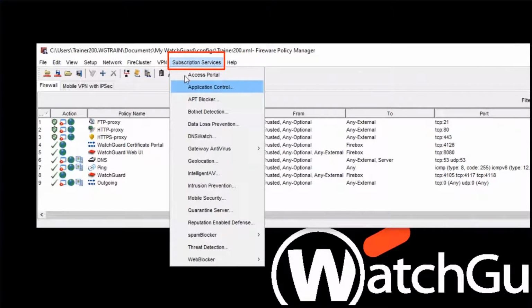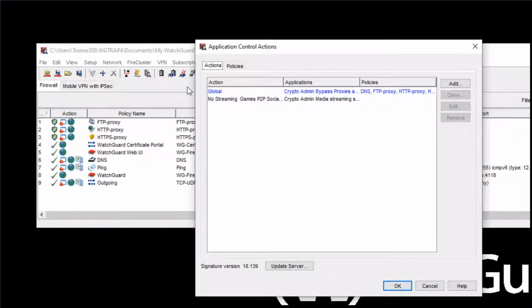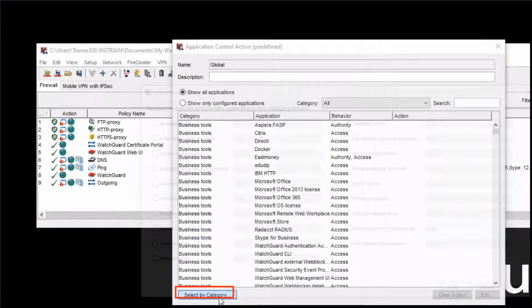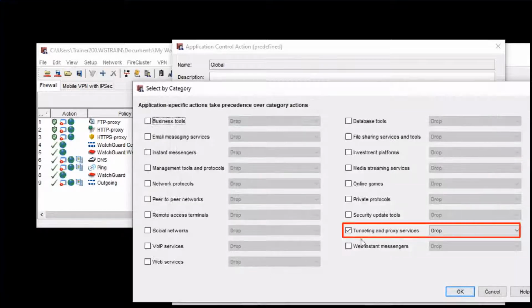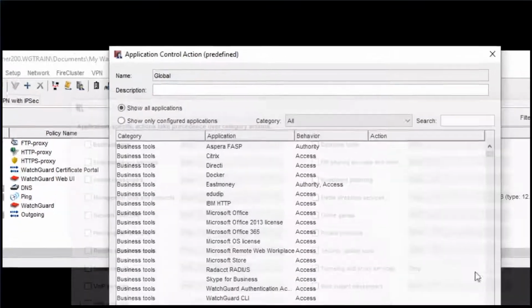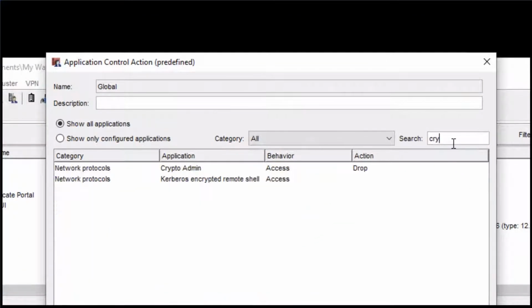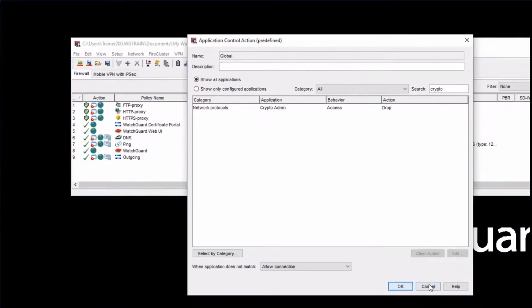On this configuration file that comes from running the quick setup wizard, we can see this time that the global app control profile will be searching for specific applications to be dropped and is already attached to policies. Digging deeper in the category view, we can see that all tunneling and proxy services are set to be dropped. Going even further, we will find an application activity that would often be omitted unless you knew already where to find it, and that's the crypto admin activity of our ransomware, searching for keys for encrypting your disks. Here is something that should always be denied for any type of users, located under a very generic category.